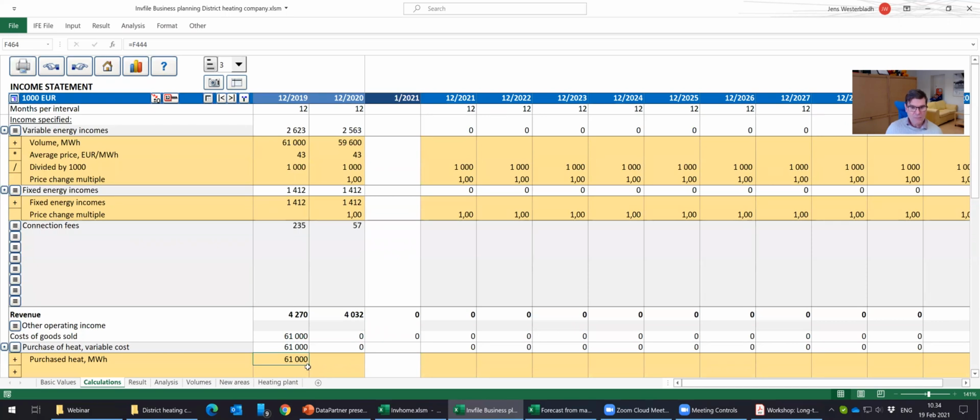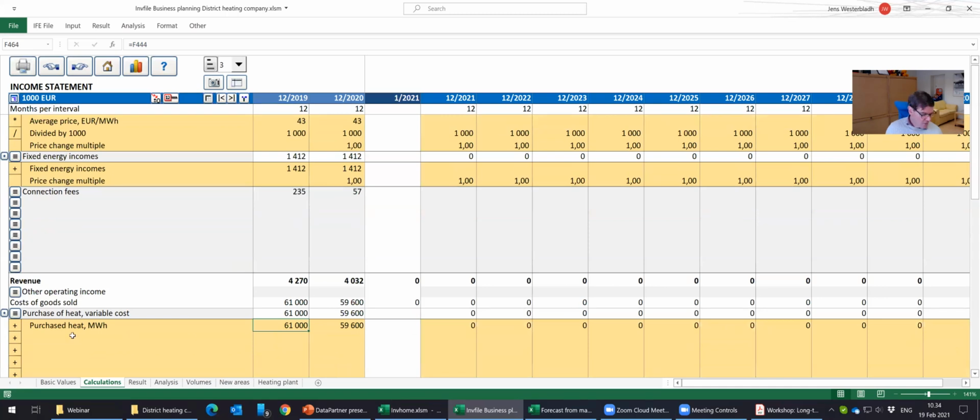And well, actually this will be true for all the periods, with some adjustment later. But let's start by just copying the formula to all periods, so it's already set for coming years. And now I'm changing the operator from plus to multiplication. We need to have the cost per megawatt hour. Cost of heat, euro per megawatt hour. And it stayed the same for both years. Let's make decimal.